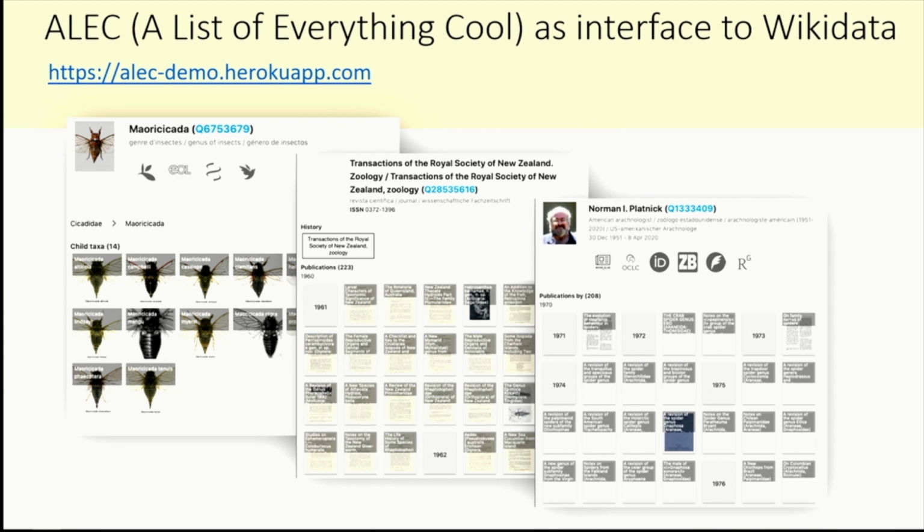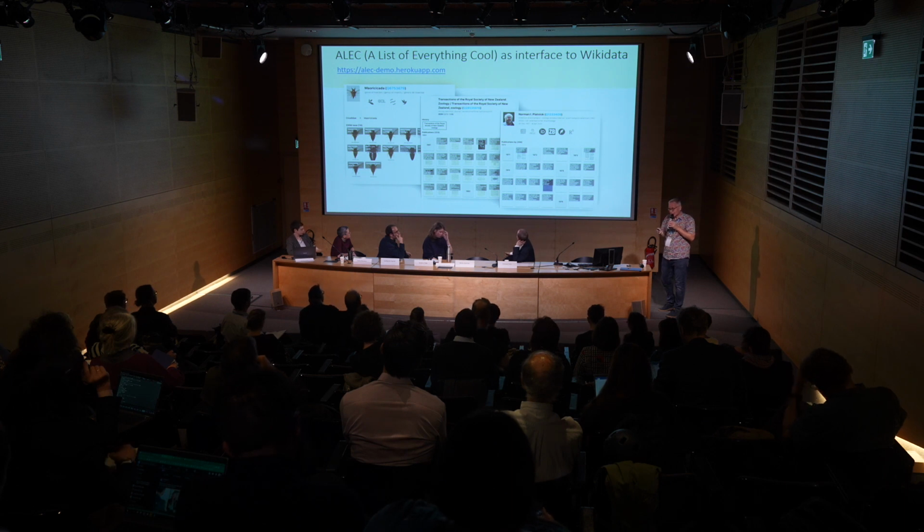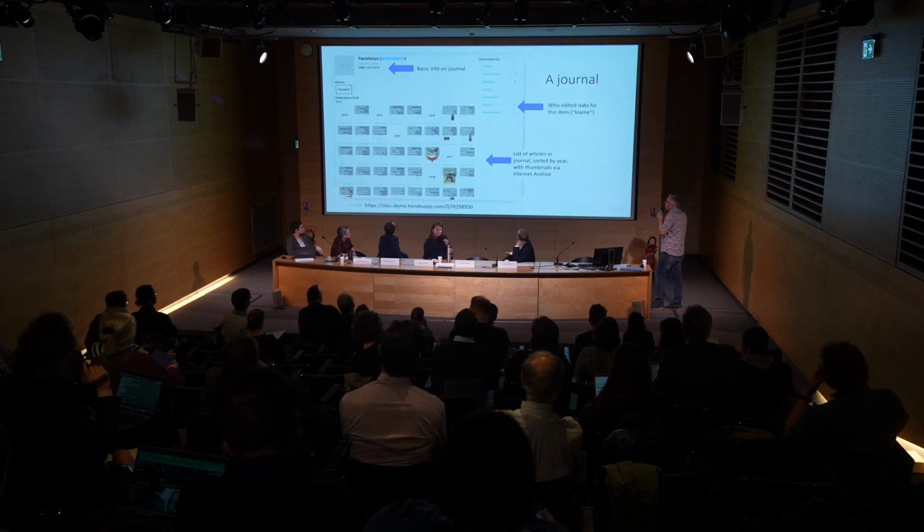So this is a website, it's called A List of Everything Cool. My son is called Alec. I was just desperately trying to come up with some way to use his name. It's a terrible acronym, but it'll have to do. So what I'm going to do is just show you some screenshots of this to give you a sense of how things look once they're interconnected.